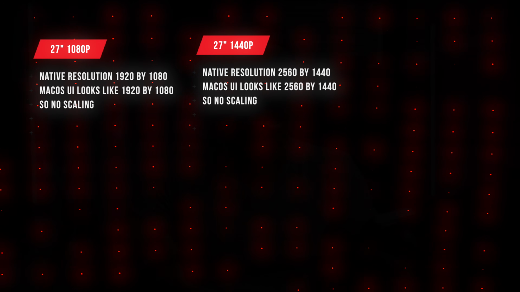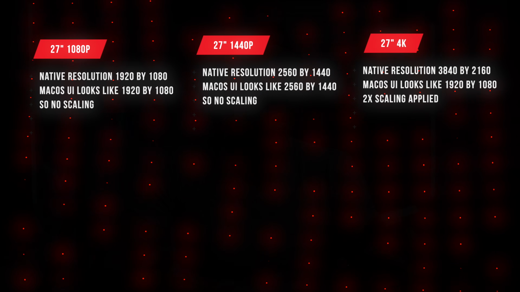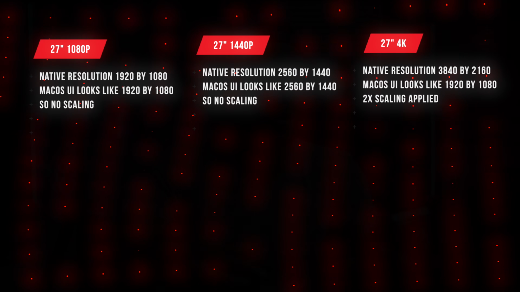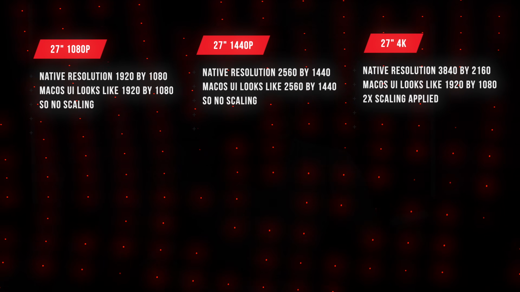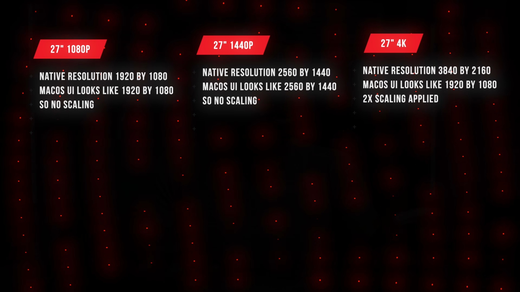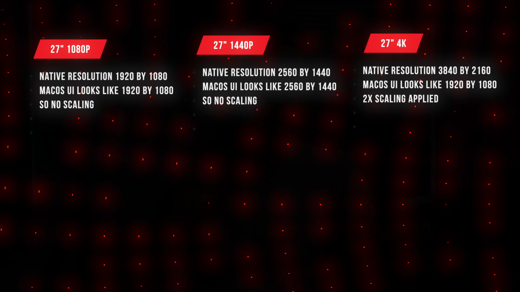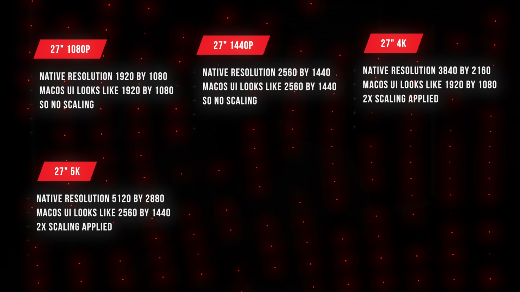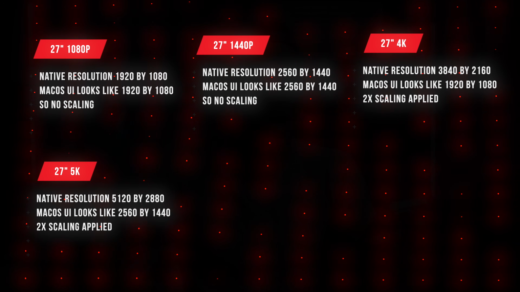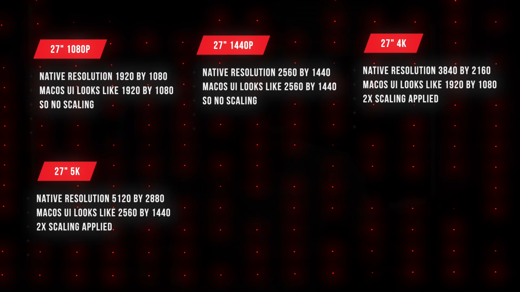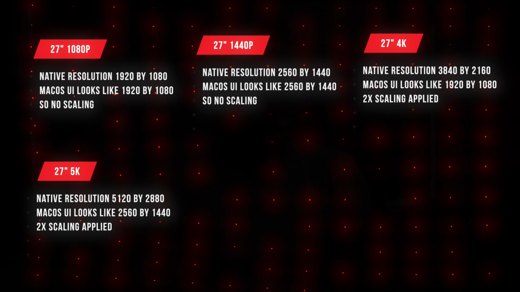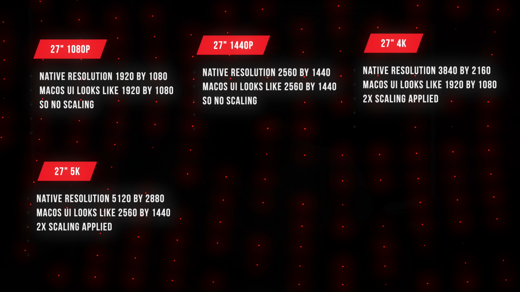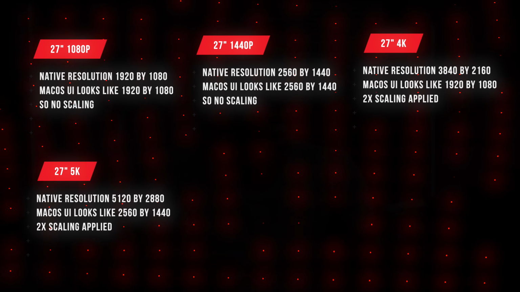On a 4K monitor that has a native panel resolution of 3840 by 2160, like I showed, the UI is going to be scaled to look like 1080p, which is 1920 by 1080. On a 5K display, for example, like the Apple Studio Display, it has a native panel resolution of 5120 by 2880, and the UI is going to be scaled to look like 1440p, because if it was scaled to 5K natively, you would need a magnifying glass to see.